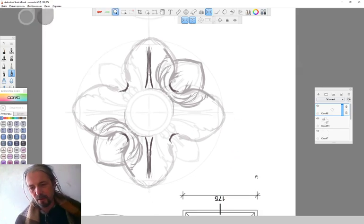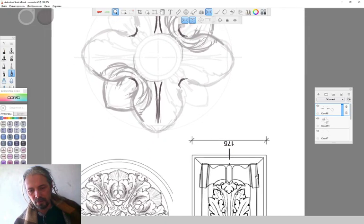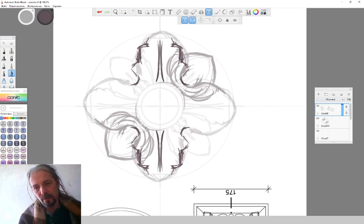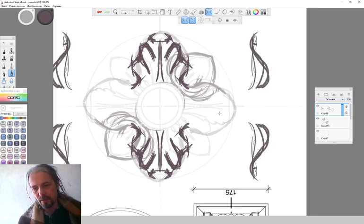So we have a structure here of two leaves, and maybe even only one. Here we have the same, and this is rotated, much smaller. Maybe there is a reason to make three parts instead of one. We have the oval shape here, and we will emphasize this part and make this part slightly separate. It is also important to remember the profile of this. The profile should be more active here.